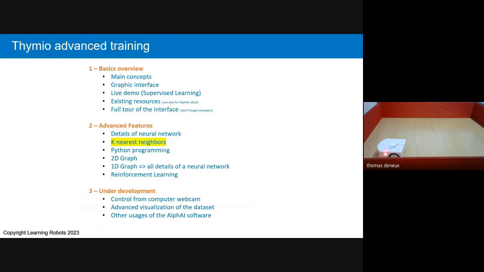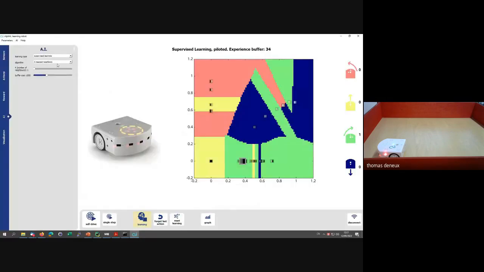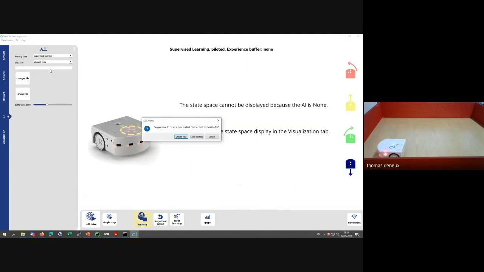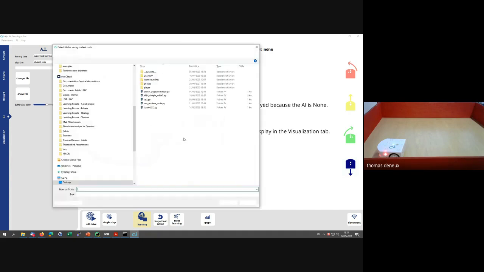So we reach the next part, Python programming. I choose here algorithm, student code. And I have this pop-up window which says, do you want to create a new student code or load an existing file? And I say create new. So it asks me where to save it.